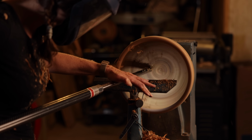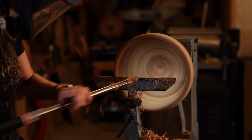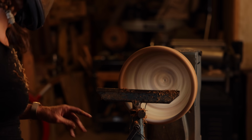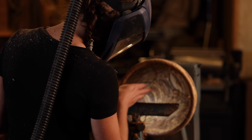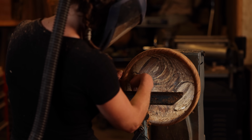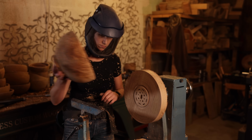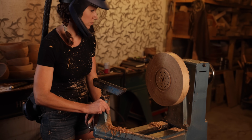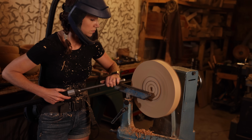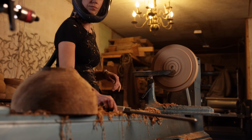Uno más. I told you all this one was different. I'm using this scrap piece to make my jam chuck. It will hold my bowl on the lathe using only friction.